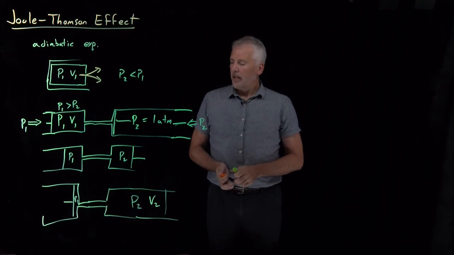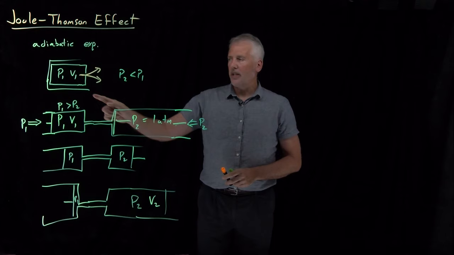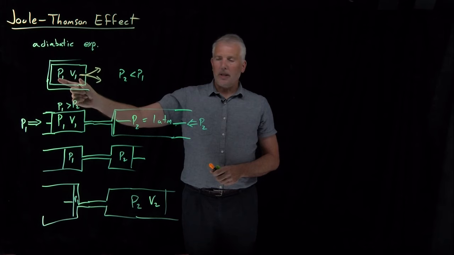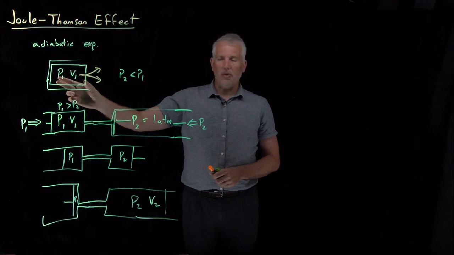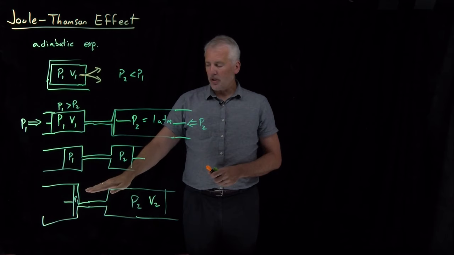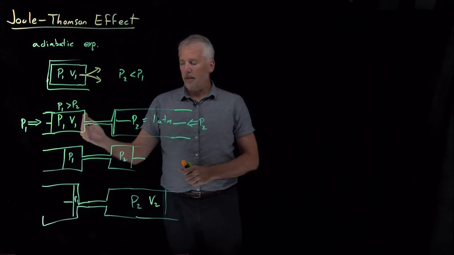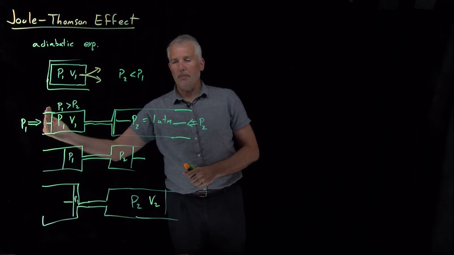But now that I've constructed this more convenient process, it turns out it's not going to be as effective. Because whereas before in the adiabatic expansion, the PV work, remember the gas does some work pushing back on the external pressure. So all of the energy required to do that work had to come from the internal energy of the gas. That's what did the cooling process. Now that I've constructed this process, it looks in hindsight like maybe that wasn't a good idea. Because in this case, all of the PV work of doing the expansion into this second container is being paid for by the PV work of compression that I've had to do to compress the gas in the first place.